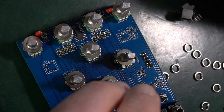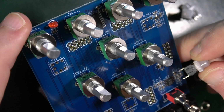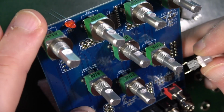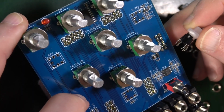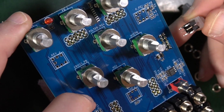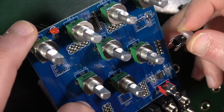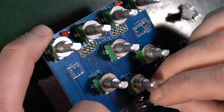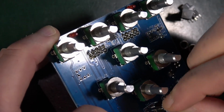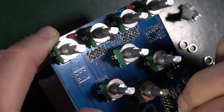The locating pin must be pressed into the square hole. There is no square hole. That's depressing. Okay, it's not square hole. Right, the locating pin must be pressed into the spare hole. The spare hole? To ensure the correct orientation. Spare hole? I mean, it can only go one way round because it can't go this way round because it's not going to go through the PCB. So it has to be in this orientation. But which way up is it?